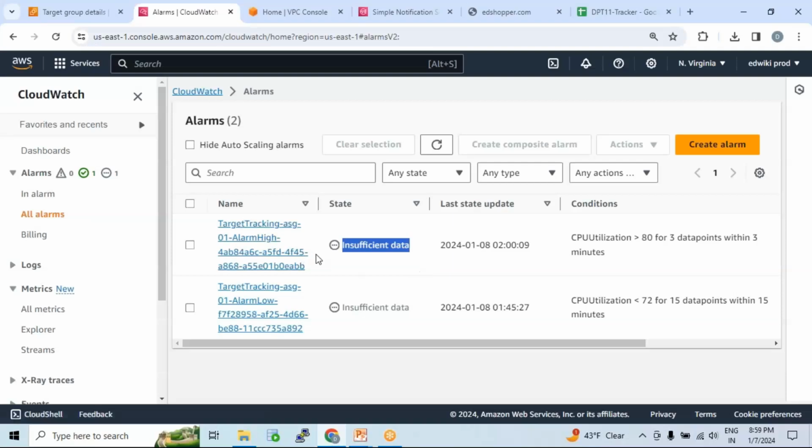Whenever CloudWatch is not able to get the CPU utilization of your EC2 server for any reason, you get insufficient data. CloudWatch is the service which has to connect to EC2, get the required CPU utilization and compare it with the threshold that you gave, right? If CloudWatch is not able to get a metric from the server, then it doesn't know the real usage and it cannot compare with a threshold either.